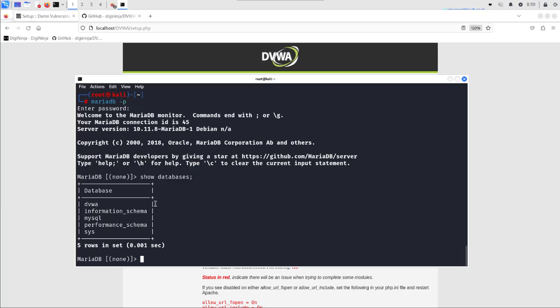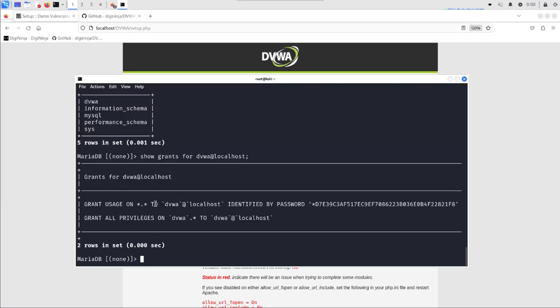If you think that's correct, the next command we're going to run is show grants for DVWA localhost. Obviously in here, if you've changed the name of your database user, then you need to specify the user that you're doing. But for most of you, this is going to be DVWA. What we'll see here is usage.